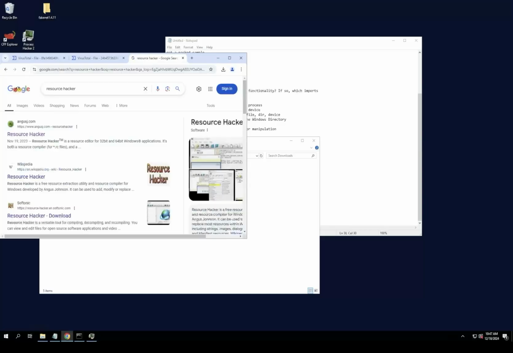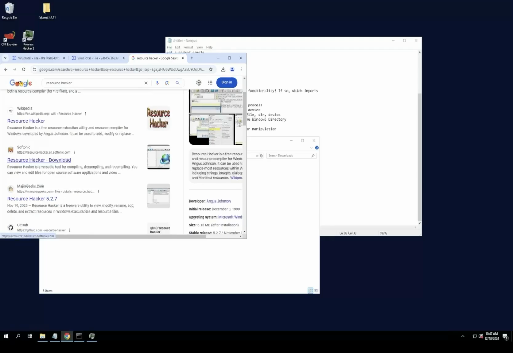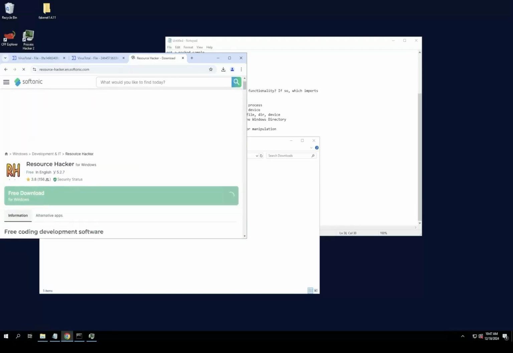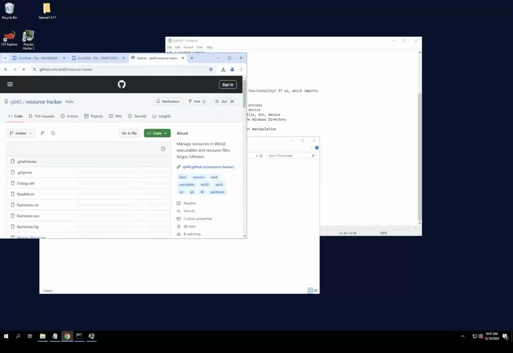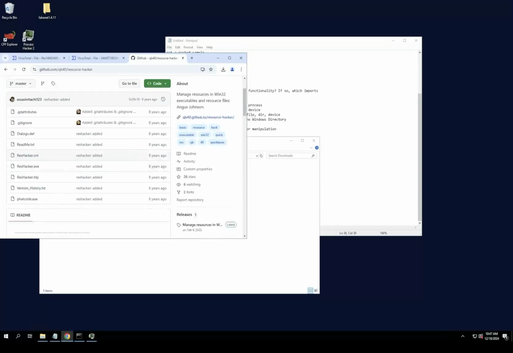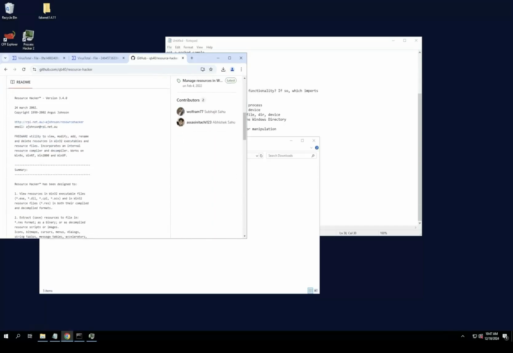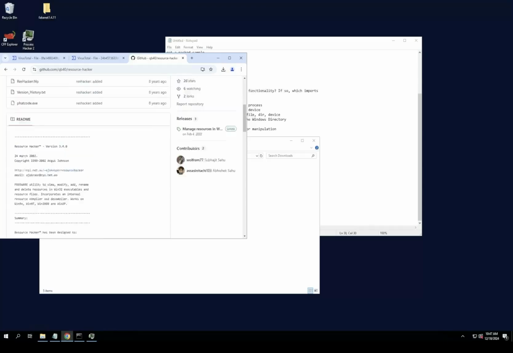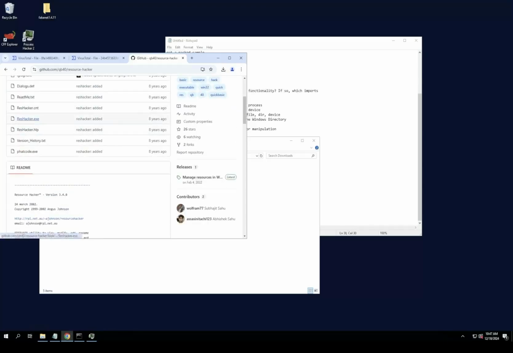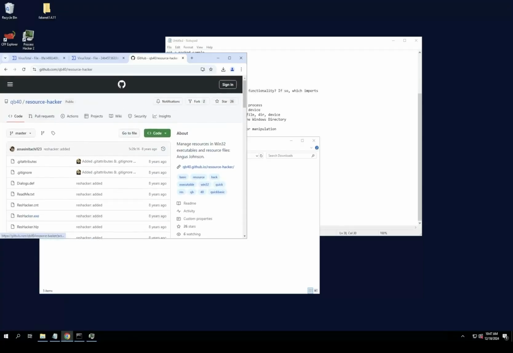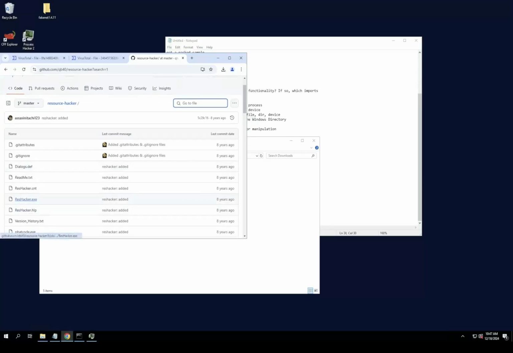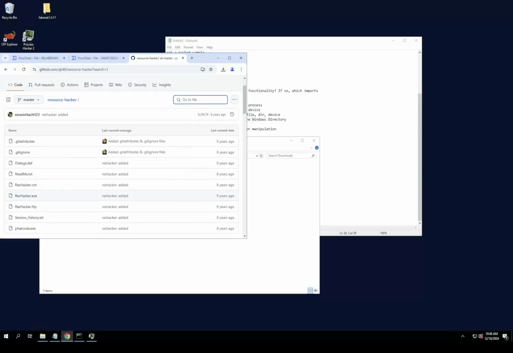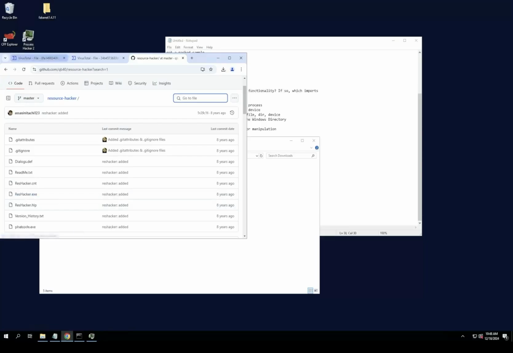utilize that right now. I'll instead go to the Softonic link. I think that all that's happening here is that it's a false detection.